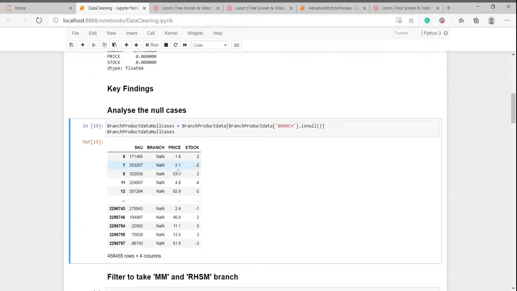So we have cases where only the branch information is blank and the other fields are available. So this might be a file issue.